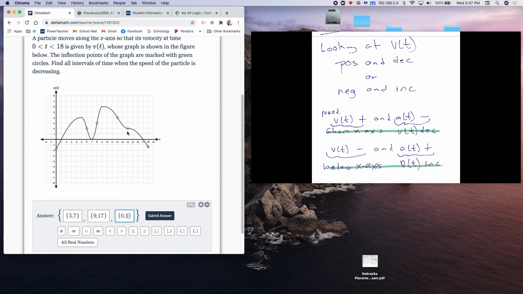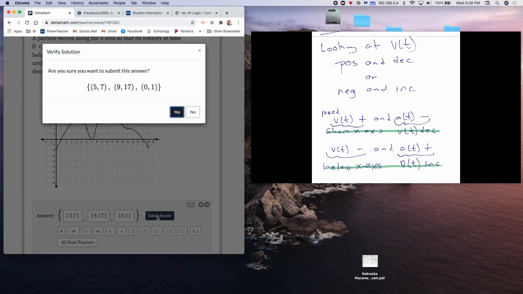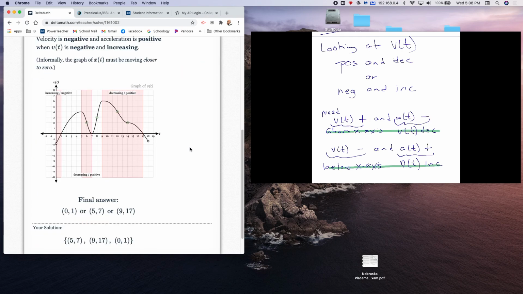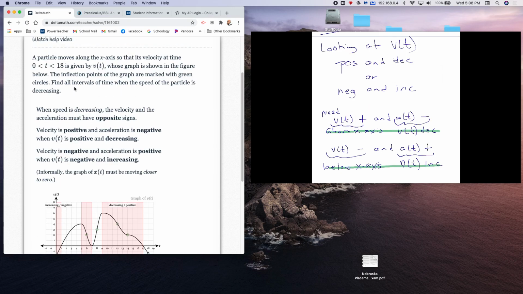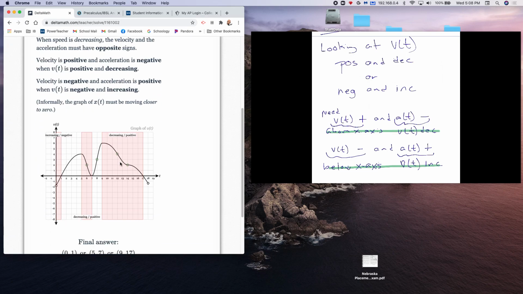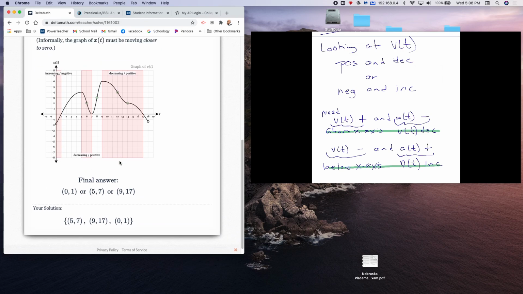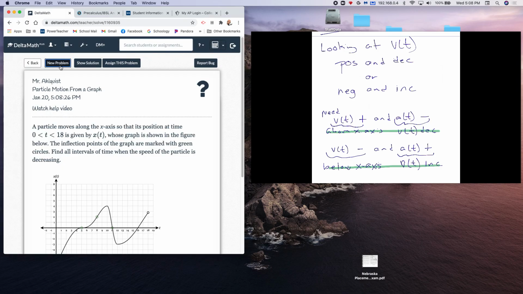I may need to split this interval, so they may balk at 14, so I may need to split this 9 to 14 and 14 to 17. I don't know how they're going to read it, but I would be okay with what I wrote here. And then notice velocity is negative but increasing right there. Let's try that and see if they give it to me. Yeah, they're okay with that splitting. So those are my places where the speed of the particle is decreasing, because I'm looking again at the velocity. You may need to try a bunch of these problems to get your idea, but think back to the chart and the steps. I think that's all I'm going to do right now because this video is really long at this point.